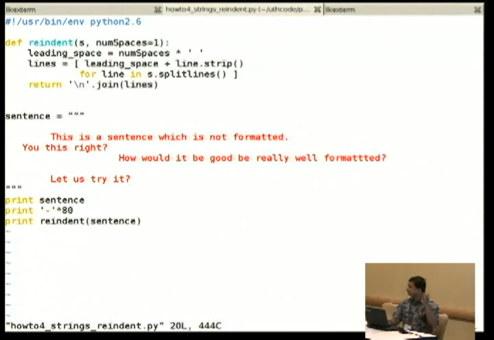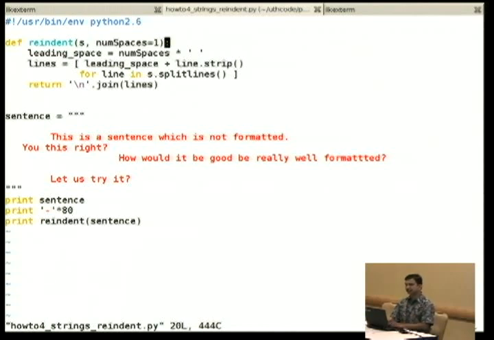So what I can do is write a reindent function which can take the number of spaces you want to format on the left, and then write a leading space. As you know, the star operator can take any string and return a number of copies of it, the count.